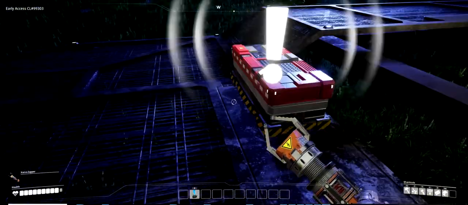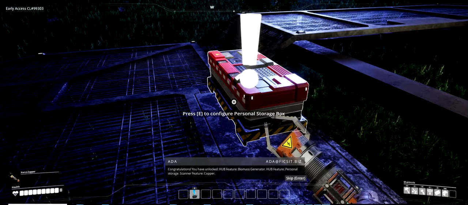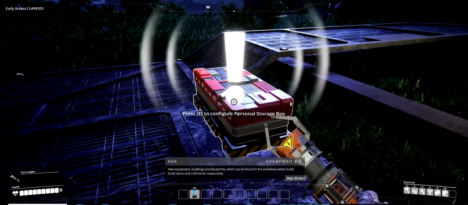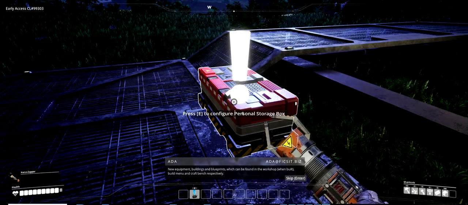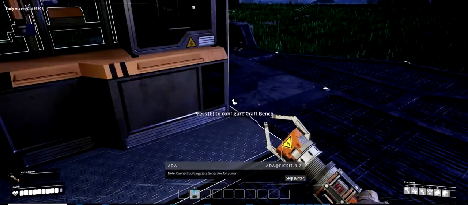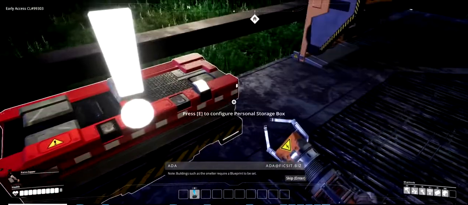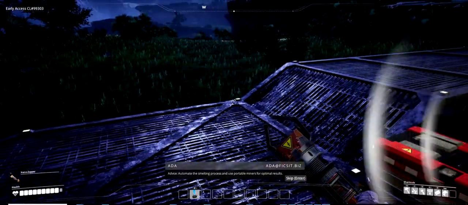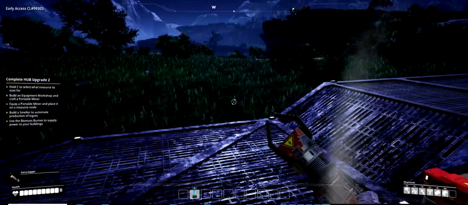What's happened? Congratulations, you have unlocked hub feature biomass generator, hub feature personal storage, scanner feature copper. New equipment, buildings and blueprints, which can be found in the workshop, build menu and craft bench respectively. Sixth objective, hub upgrade construction. Note, connect buildings to a generator for power. Note, buildings such as the smelter require a blueprint to be set. Advice, automate the smelting process and use portable miners for optimal results. Okay. I didn't get much of that. I was too busy drinking.